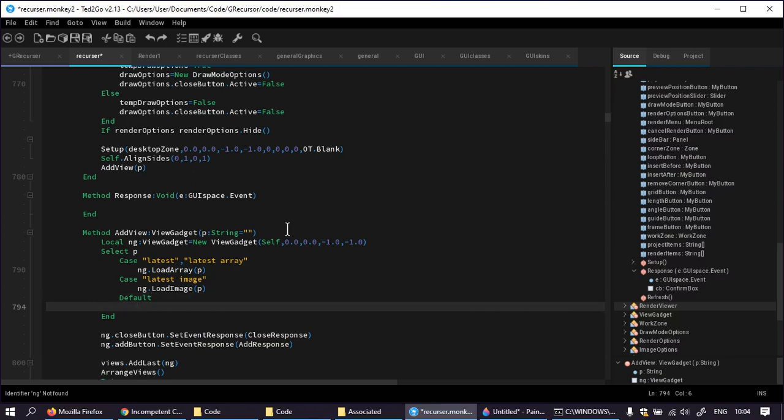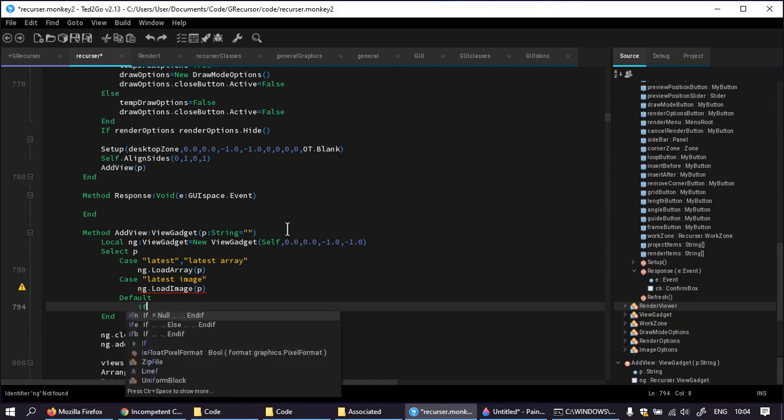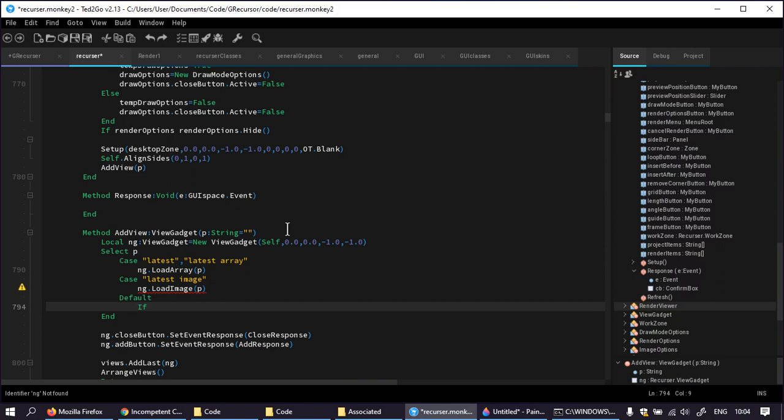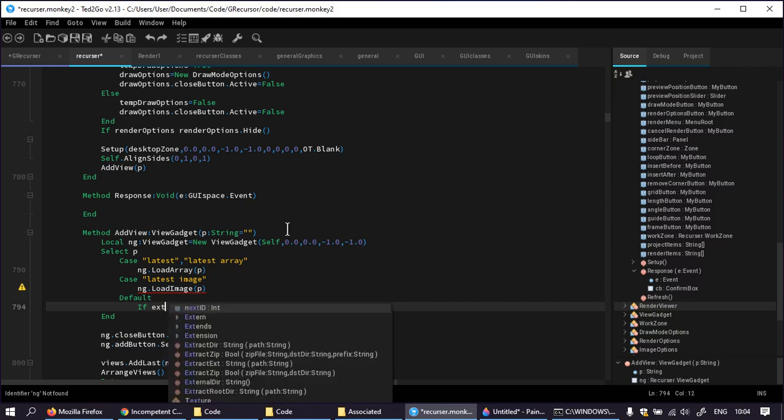Well, by default I want to check the extension. There's a thing to strip the extension, a thing to get the extension. So what I need is if, what is it? Extension, file extension, extension.